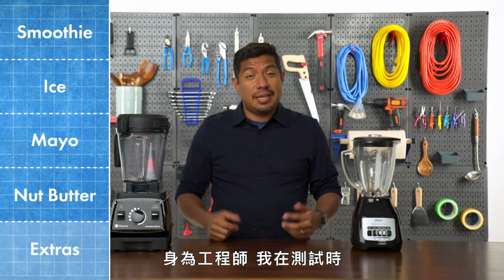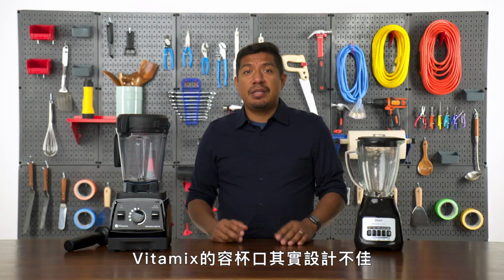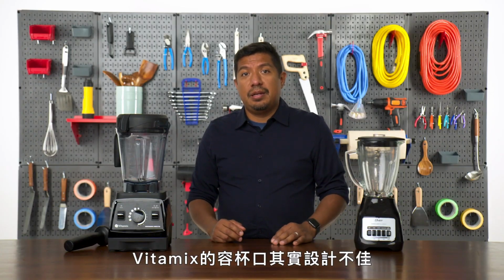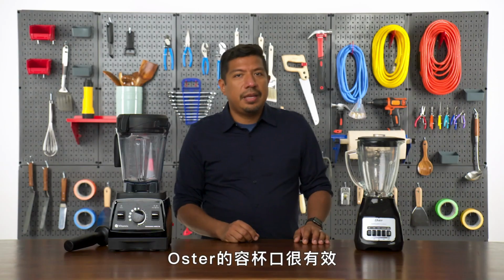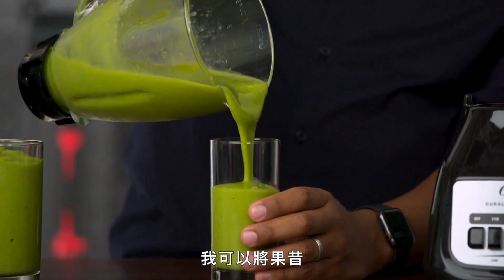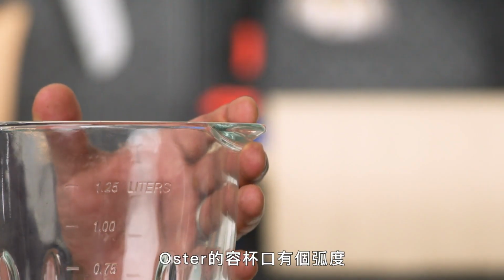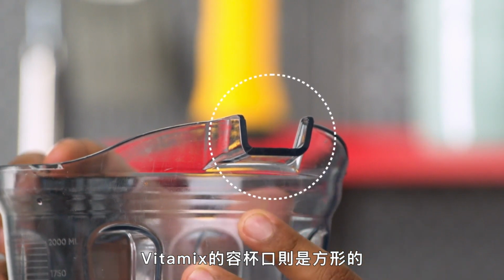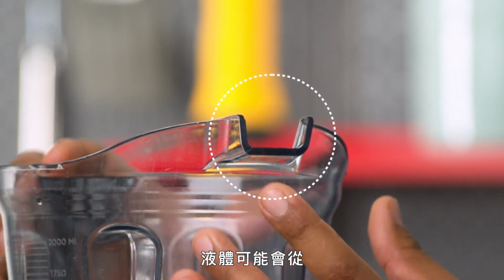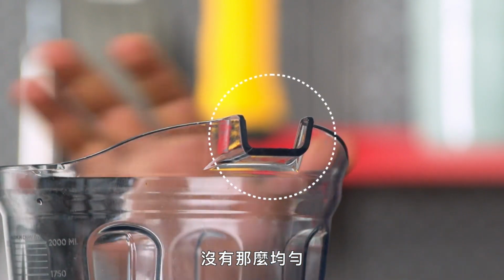While doing these tests as an engineer, there were a few things I couldn't help but notice. Pouring. The Vitamix spout is actually not that well designed. When pouring out smoothies, I found it harder to get it to go where I wanted. The Oster spout worked well. I was able to get the smoothie exactly where it needed to go. The Oster spout is curved and focuses the liquid towards the center. The Vitamix spout has a squarish profile, and the liquid can really pour out across this entire flat edge, and it's just not that consistent.